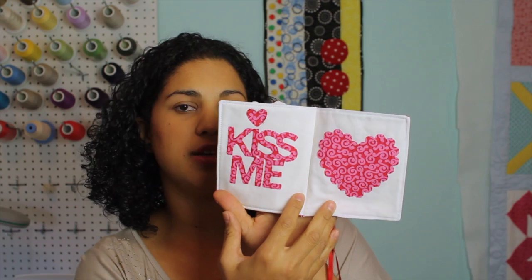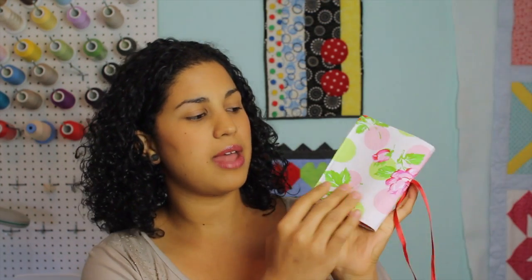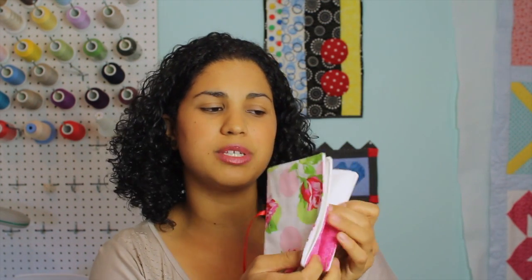Then we turn over to, there's 2 more pages here on the back, and I just added a few more appliques, okay? And then you see the back cover. So it's really simple to make, really cute.